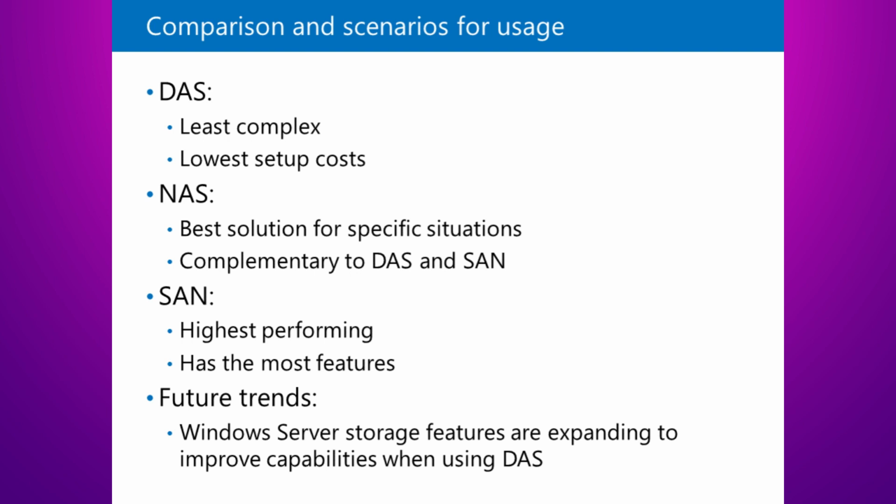Often, you will not have a clear best choice, so this next topic examines the three topologies again, and compares them and explains which is the best solution for different scenarios. DAS. You might consider using DAS because it typically is the least expensive and least complex solution. However, DAS might require more administrative overhead than NAS and SAN, especially if you deploy multiple DAS solutions.